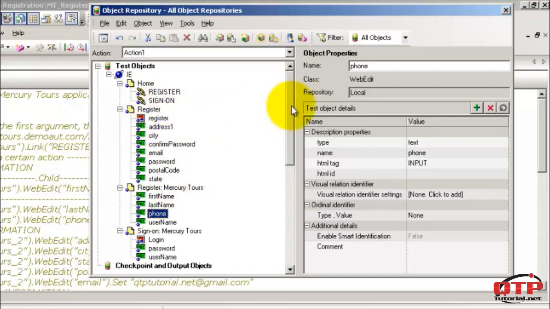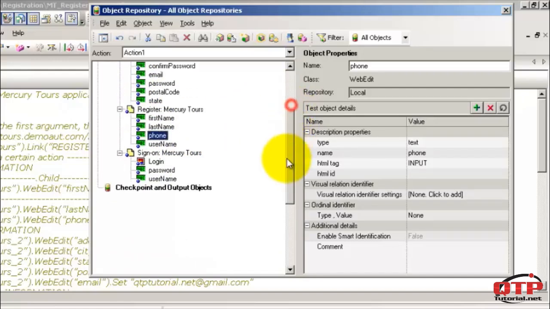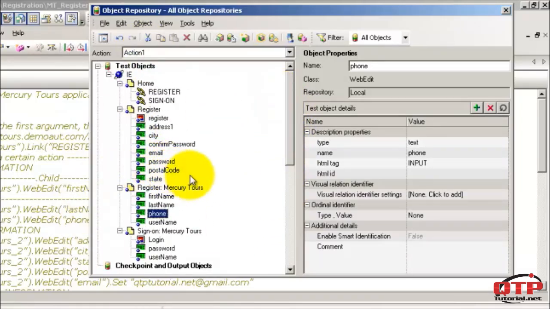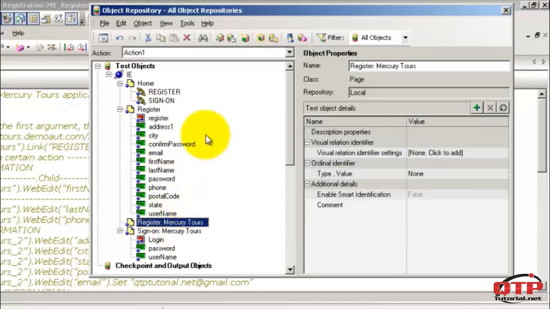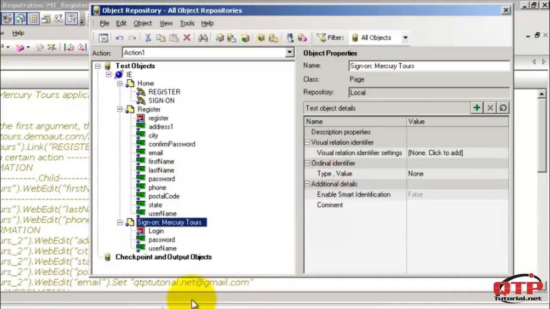And so during a record and run, if you were to do a 100-line script, can you imagine having like 100 objects in here? How confused you're going to be at what the heck is going on when you're trying to replay back your script and it's not working. So let me reorganize everything right now and move all these objects in here. Last name, phone, and username. And I'm going to delete this. Okay? So now look, we have 3 pages. The home, the registration, and the sign-on, which I'm also going to rename. That's just a sign-on. It's obvious that it's for the Mercury Tours application.